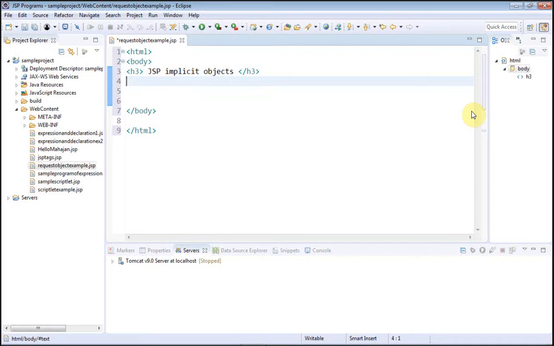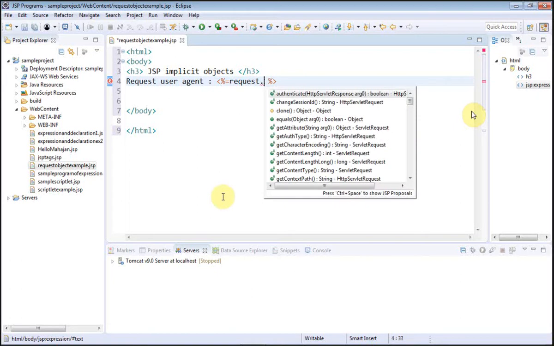Okay, so first I'm going to give the prompt like request user agent. What it is going to do is show the operating system and the web browser that the client is using.